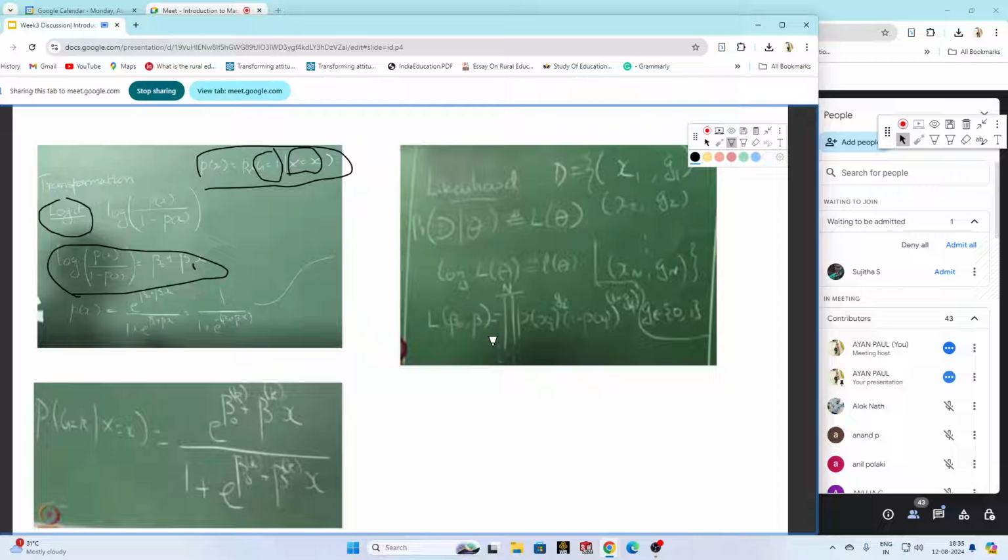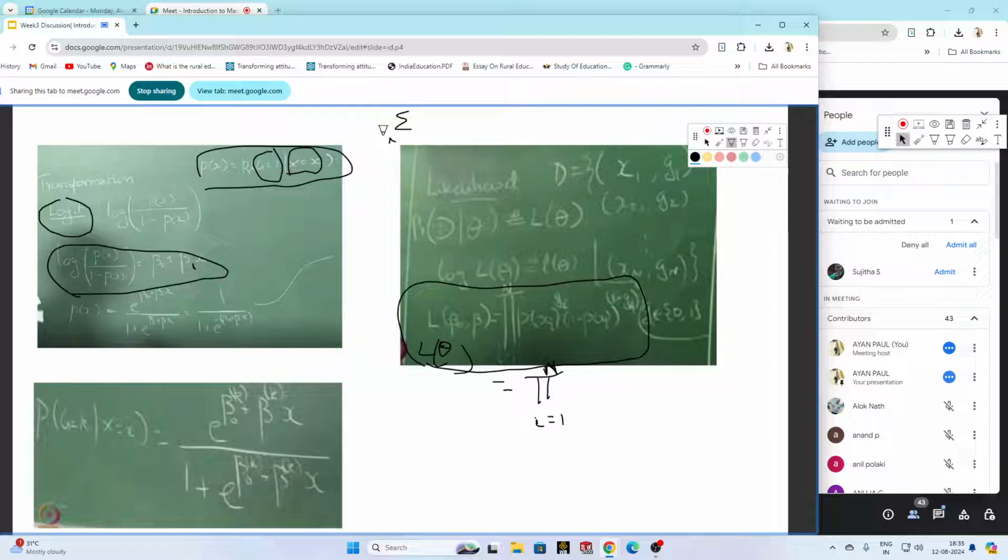So how will we find out the likelihood? Likelihood will be given by this equation. It is a bit unclear, but I will tell you. This is L of theta. What is theta? Theta is the coefficients, beta naught, beta 1, beta 2, beta 3, all in matrix form. So that we can say L of theta. This is the multiplication sign, like sigma is for addition; this is for multiplication. Multiplication we will do from 1 to n, where n is the number of data points.